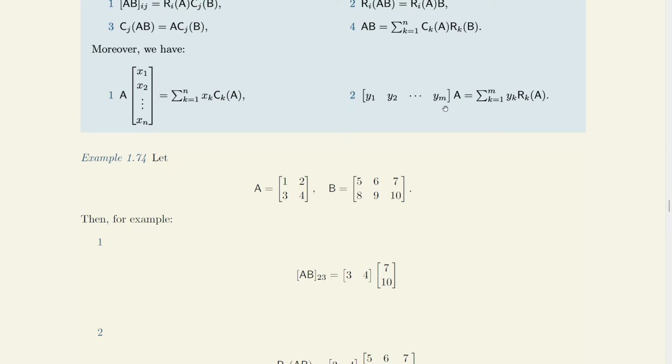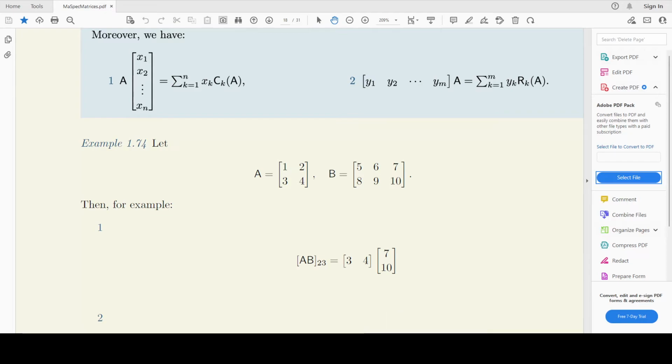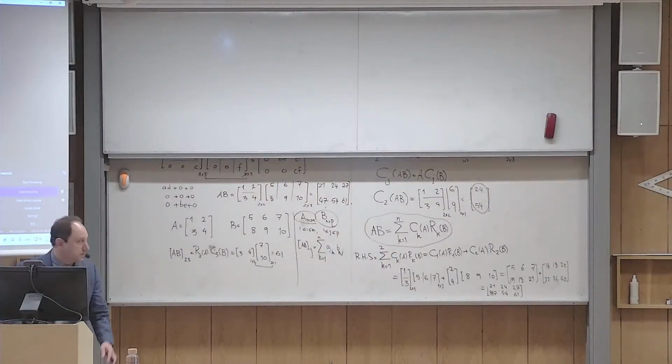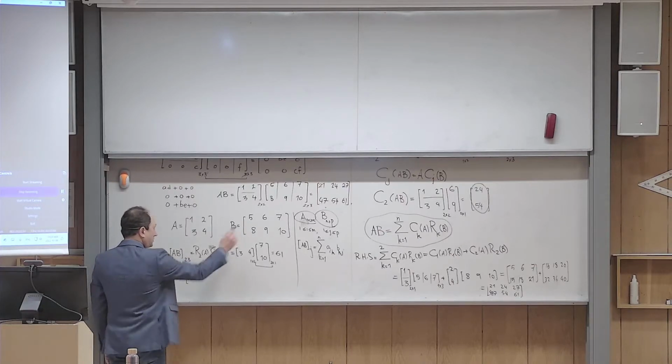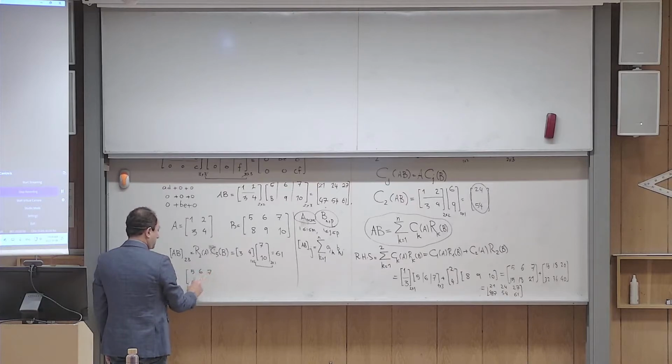And then you can interpret it more or less the same thing here for the row matrices. If you want to have a row matrix on the left and you want to multiply it by a matrix A, then what you need to do is take each one of these entries from the row matrix and multiply it to the corresponding row of A and add them up. Yes, that's the idea that you want to do. For example, here, if I go back to the board, it means that if you want to take this matrix, for example, let me just take matrix B, 5, 6, 7, 8, 9, 10.